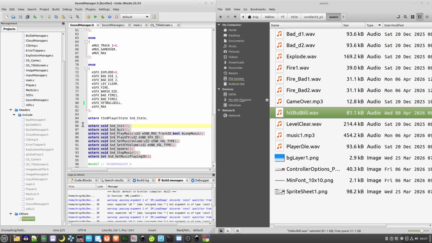I try and keep this manager as small and to the point as possible. There's no point overcomplicating it. For myself, I want to play music and I want to stop music. I want to play a sound effect, and that's it. And this is what this does here. You need to call the initialize function first.